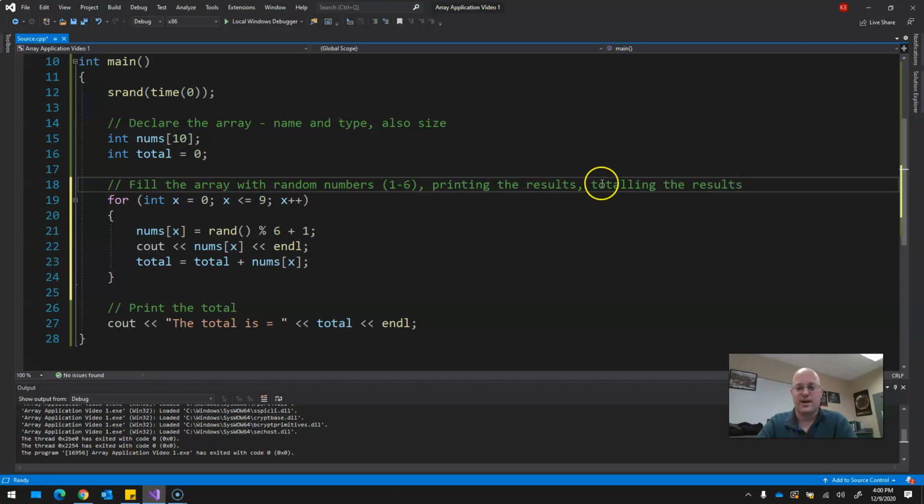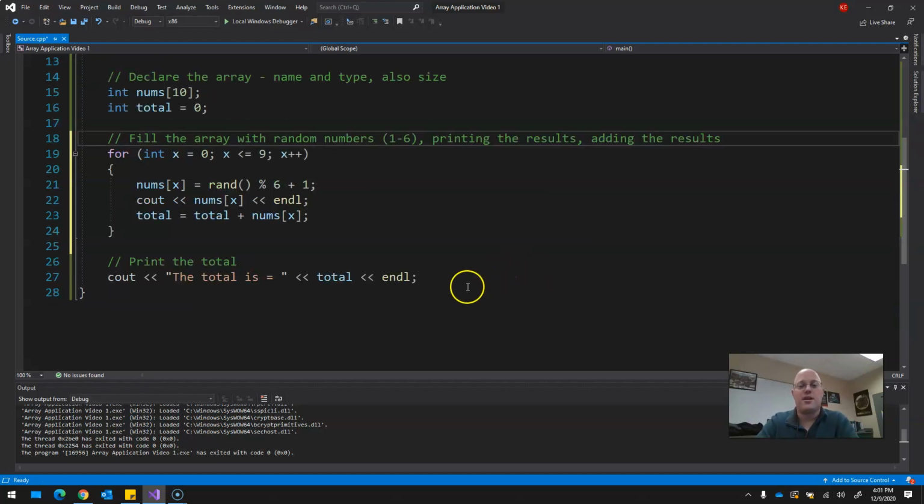So, adding, totaling, summing the results, whatever. Program still works just fine. So, whether you do those in multiple for loops or whether you just keep it in one, that's perfectly fine. But to take this a step further, we can now quickly do the average. We have the total, and we know there's 10 numbers, so we could really quickly do the average.